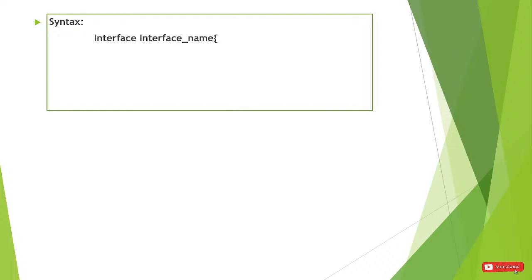After that, how do we write the interface? What is the syntax of the interface? First, we have to write the interface keyword and the interface name, the same as declaring a class. If you want to declare a class, how do we write it? We write the class keyword, and after that the class name. Same like that, to write an interface, we first write the interface keyword, and after that the interface name, okay?